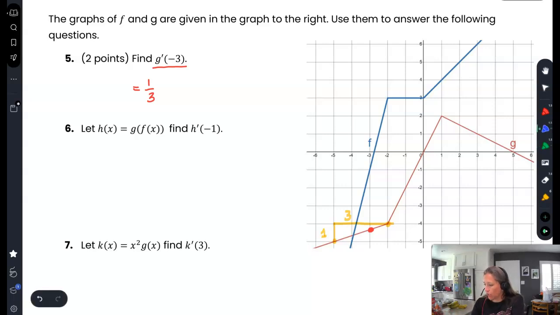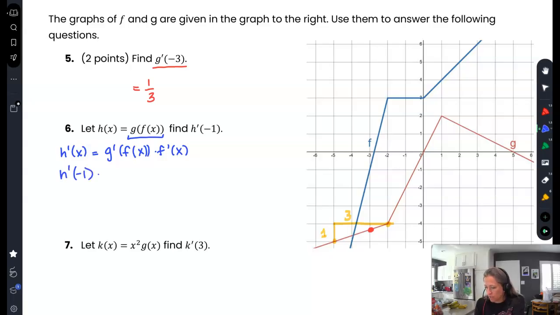6 is our chain rule, very obviously, almost written exactly as it is on our formula sheet. We know, first step, we should probably take the derivative of these functions before we even evaluate at a particular point. So we just go ahead and rewrite this using our chain rule, and then we can go ahead and apply this, that we are looking for x = -1.